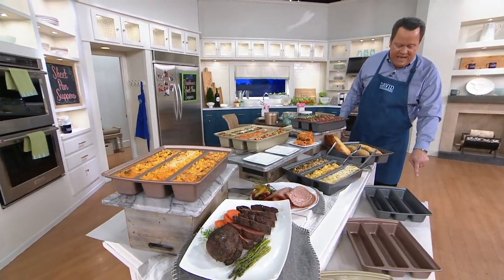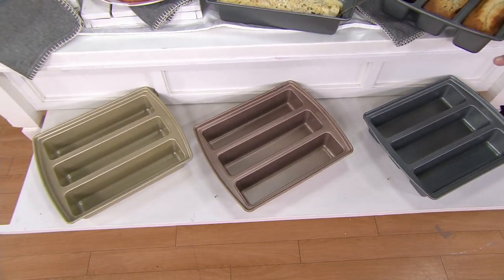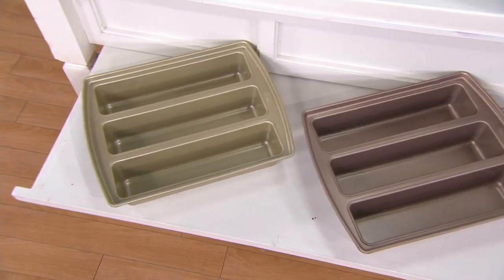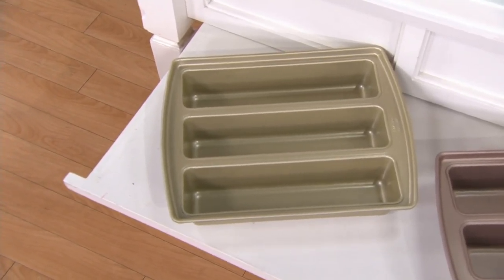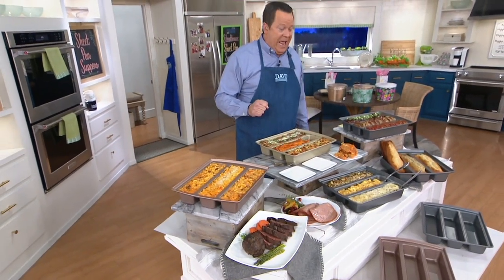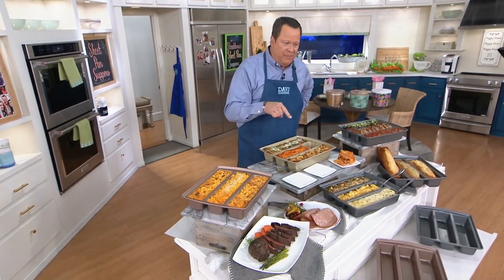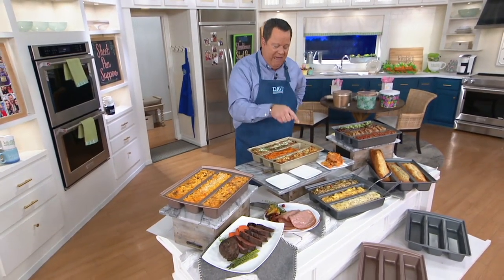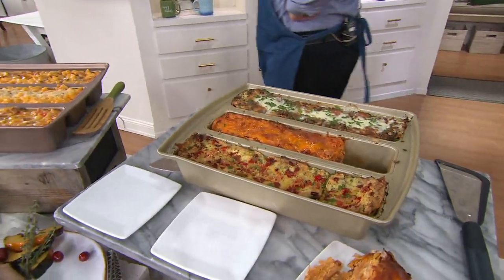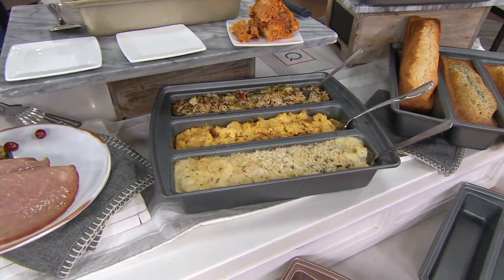Let's remind you that you get three cavities in each pan. This is the graphite. Beside the graphite is the bronze, and copper continues to be the most limited. Then finally we have gold on the end. All of this at a really phenomenal price — remember, everything tonight on air and online until midnight Eastern time is on five or more easy pays. If you're baking brownies or doing a lasagna, everyone gets an edge piece. Every single compartment creates the crispy edge, all the way down, all the way across. You're going to love that.